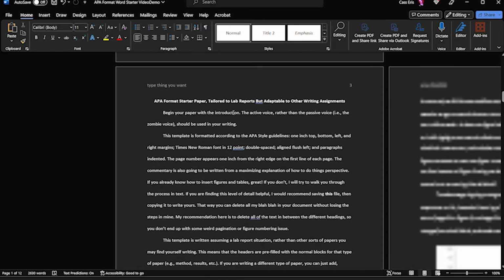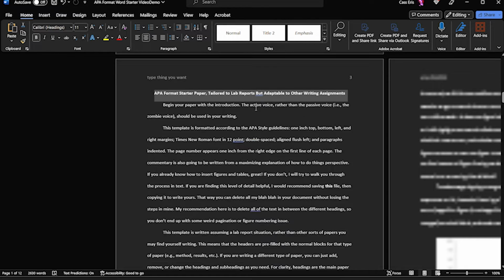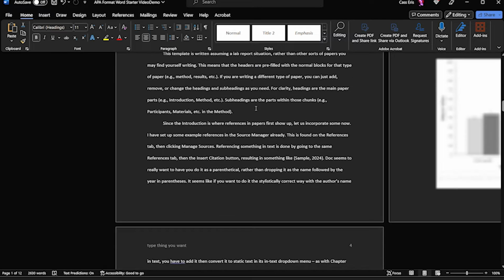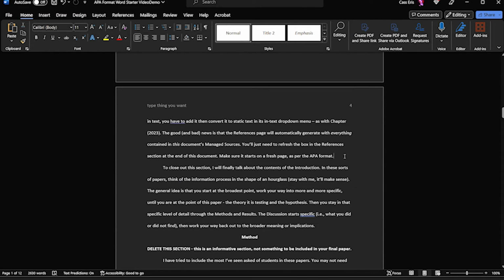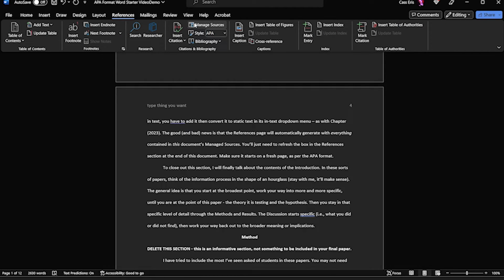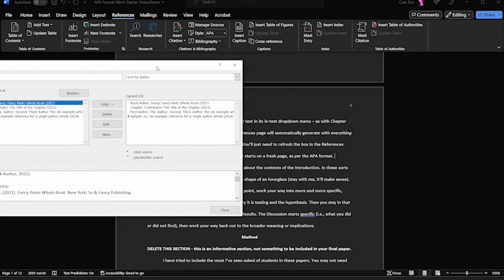That's fun. Ugh. Okay, so we have the full paper title in the center and in bold again, just like all section headers, so I'm going to stop saying it. And now is probably a good time to talk about the reference manager, so I'll stick the cursor there, and you get to the reference manager by going up to references on the top and then manage sources. We'll scoot that into view.